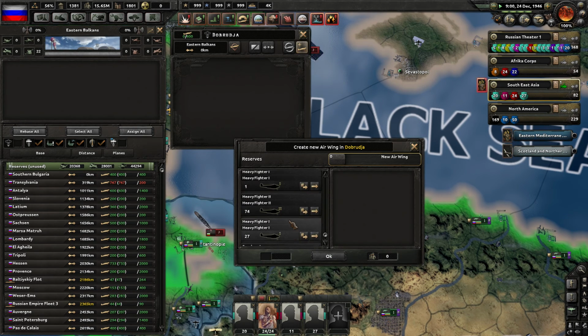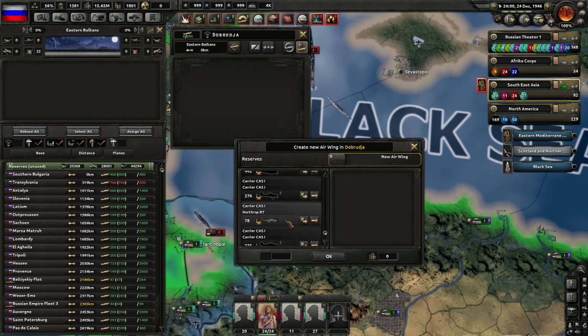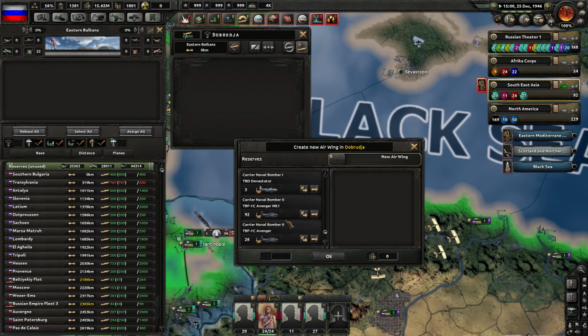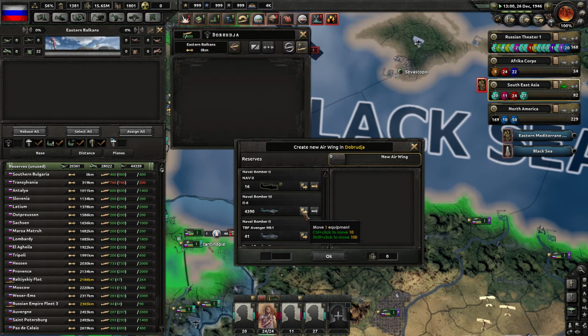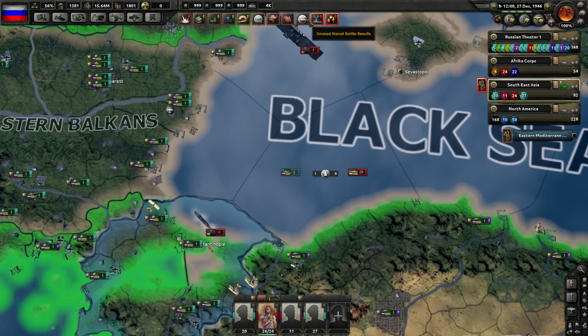Seaplanes, carrier fighters, heavy fighters, P-47, carrier bomber, so we're getting closer. Carrier bomber, naval bomber 2. Here's my naval bomber 3s. So let's deploy all 600 here. They're going to go into the Black Sea here eventually.